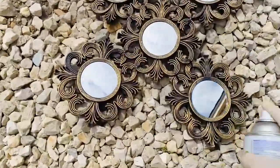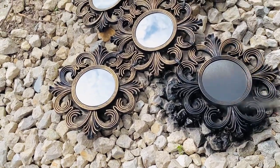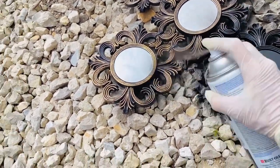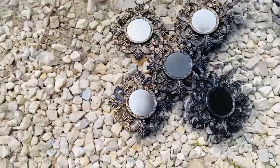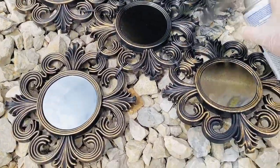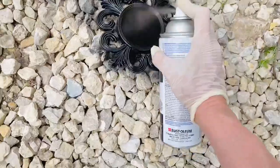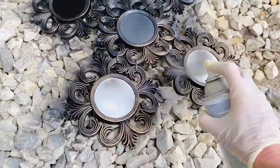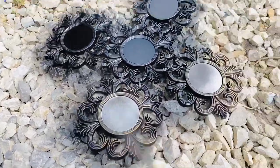I decided to go ahead and just give it one whole coat though of black spray paint so it can go in my back porch aesthetic. You could also use gold, copper, pink, purple, blue, anything you love. You could cover up the mirrors while you're spray painting them so that they would stay mirrors. I didn't want these to stay mirrors. Again, I just wanted it to be all black for this one. But there's so many options that you guys have with this.